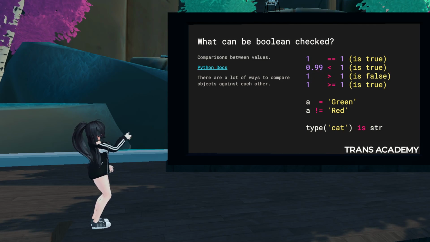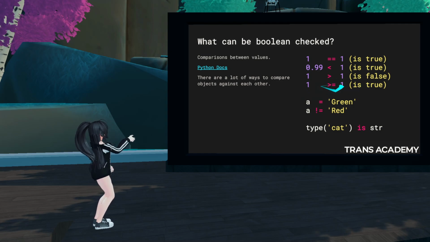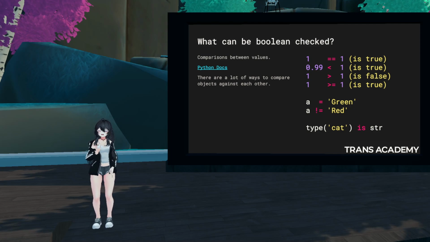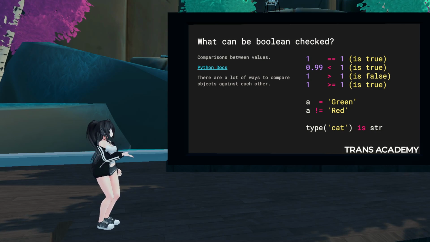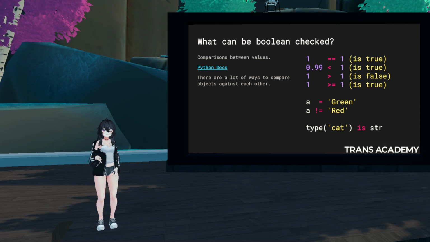Therefore, in the third example, 1 is greater than 1 will result in false because we are strictly asking for a greater than here. However, you'll notice that in the fourth example, we have an operator that looks very similar to greater than, but not quite. There's an equal sign there. In Python, this means greater than or equal to. So as long as it's within the range that is greater or equal, then this will result in true. And in the same way, you can also have less than or equal to by simply putting an equal sign after the less than.